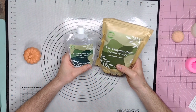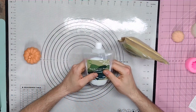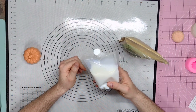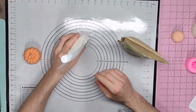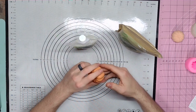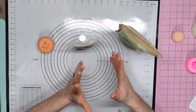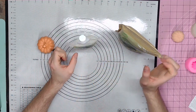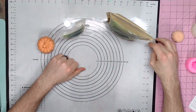And if some of y'all do give this stuff a try, please let me know in the comments of this video if your liquid smelled like sewage or not. Because I'm real curious if it's supposed to smell like that. Now, granted, you have to hold your nose right up to it to smell it. It's not like it stinks up the whole room. But the smell is kind of strange for a crafting product.